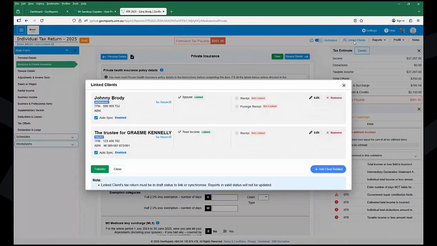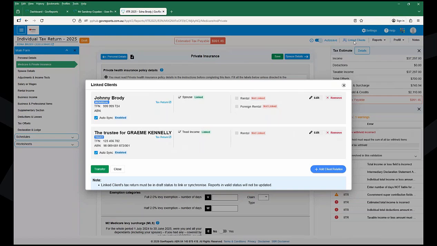Not only for the trust, we also have this for partnerships and for company tax returns. All the tax returns can be linked. With the client relationship, you can add multiple or cross relationships, so data can be transferred from one tax return to the other automatically. To do that, you need to do an initial configuration under the clients. You can do it under the tax return, or directly on the client's profile, which you would have seen in the previous webinars, where Tiana guided how to do the client linking on the client's profile.